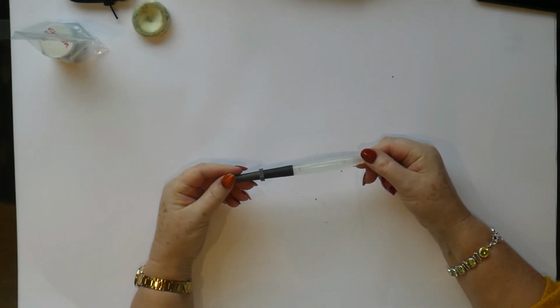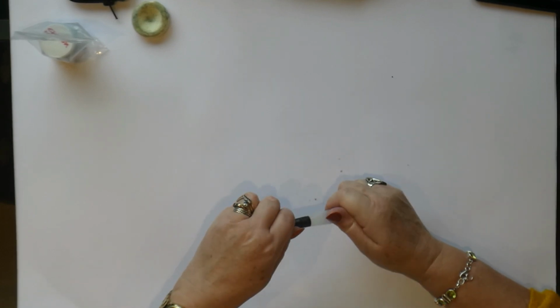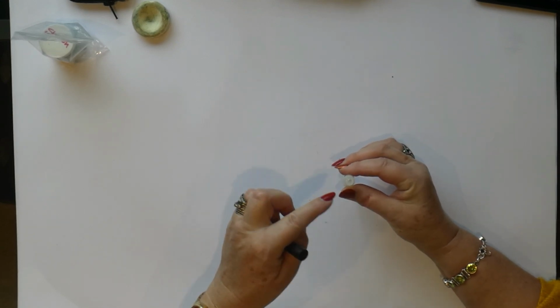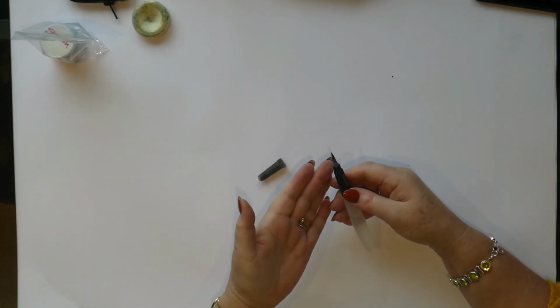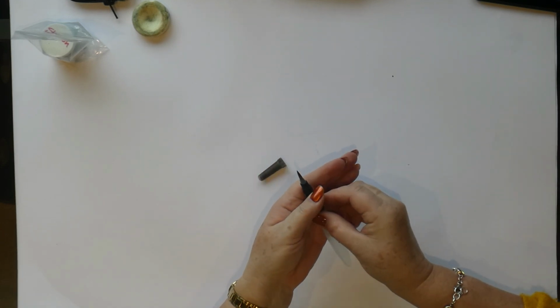Now, what else? If you don't want to take the brushes and you really want to hone it all down, how about one of these? This is simply a water brush. I keep it filled, so the water is here in this tank, and it's easy enough to undo it and just put the whole thing in the water and pump it, squeeze it so that it sucks the water in. Tighten that up like that. They come in all different thicknesses of brush. I like this size because this size for me is really rather useful. I've got a lovely fine tip there.